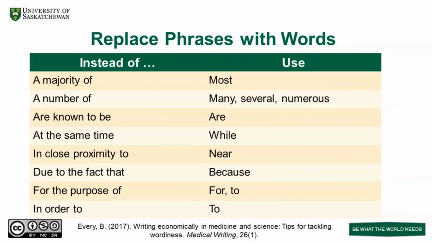I'm not sure if I've ever encountered a context where in order to couldn't become to. So it might be that I still sometimes use those other phrases, but the one that I'm very attuned to is in order to. I try and axe in order to from my writing. And that's just something that I have fixated on. You might have other prepositional phrases that you have focused on and that you are very cognizant of when revising and replacing those with a more direct single word.